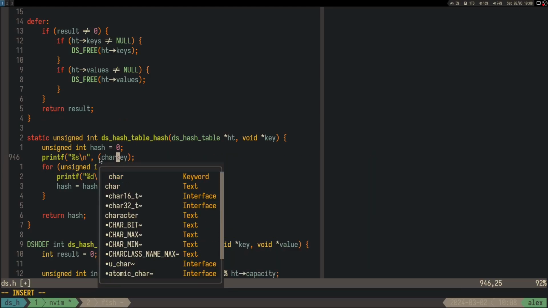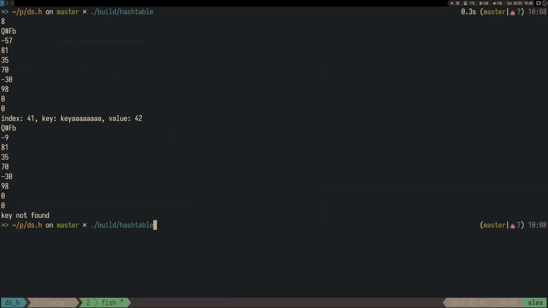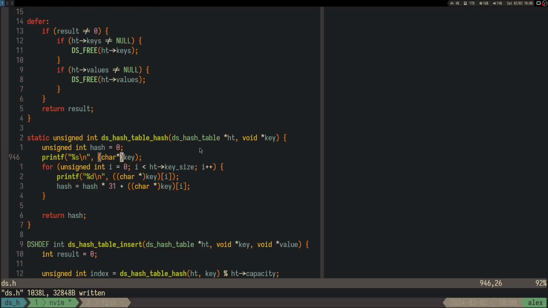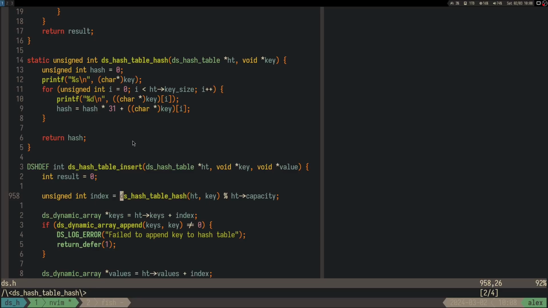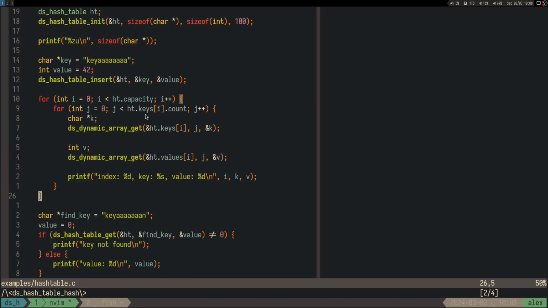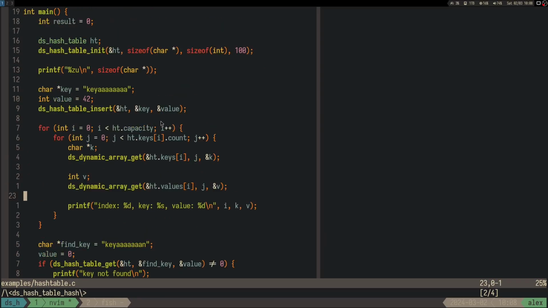But why doesn't it work? That's a bit weird. So when we do hash, yeah, like when we do hash, okay, let's think about it. So here we pass the address of the key, so it's a char pointer pointer.